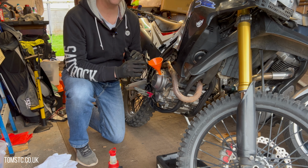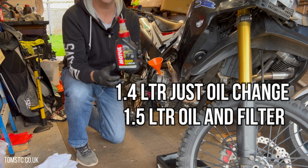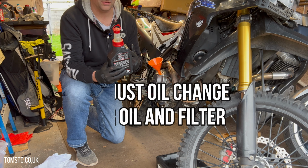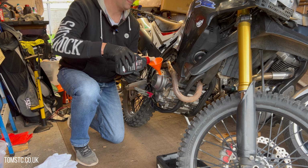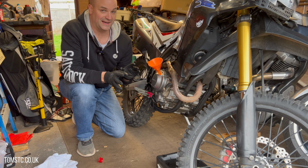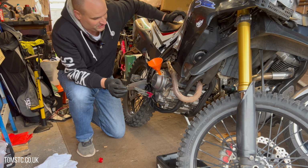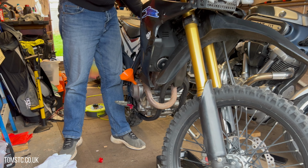Now this bike takes 1.4 litres of oil. So I know that this particular bottle is a litre. Okay, so we're just going to pour all that in, and then we'll put another 400 ml in. Okay, so that's 1 litre in, so we just need to put another 400 ml in. At this stage, I'd just like to check where we're at. Yeah, it's just coming up now. Don't be tempted to put too much in.